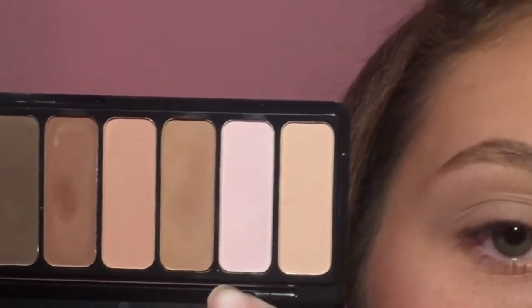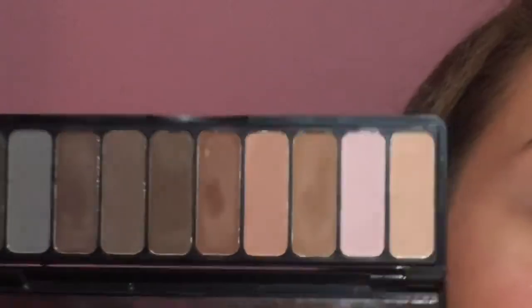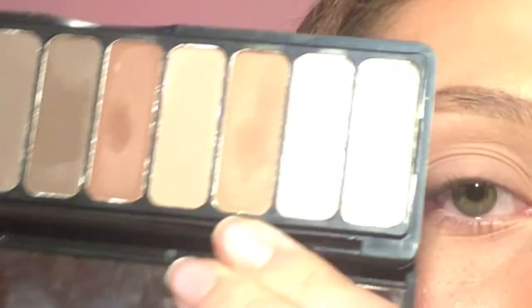So I've already primed the eyelids with the Maybelline Instant Age Rewind Concealer, and then I set the concealer with this shade in the e.l.f. Mad for Matte palette. It's really cheap and affordable, so get it. Next, I'm going into this shade right here, and I'm using it for the transition.